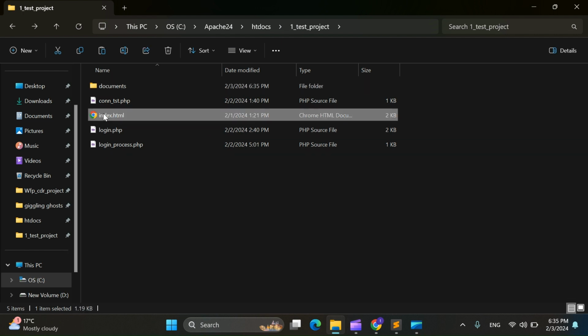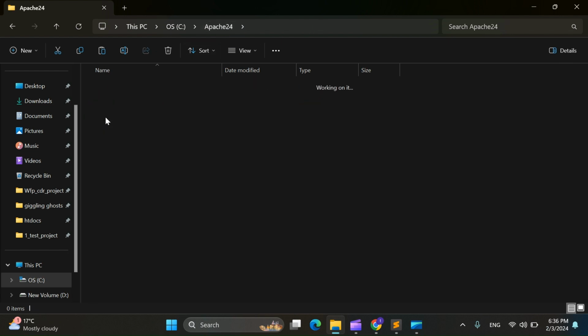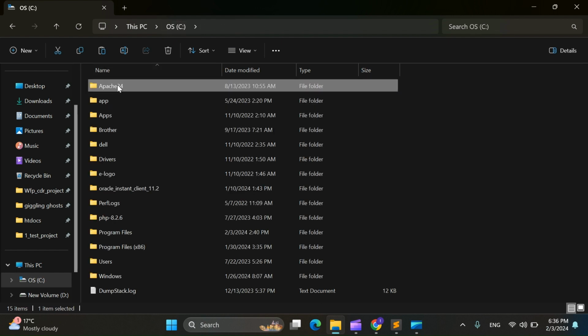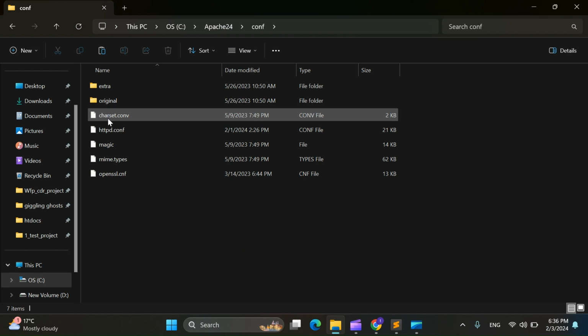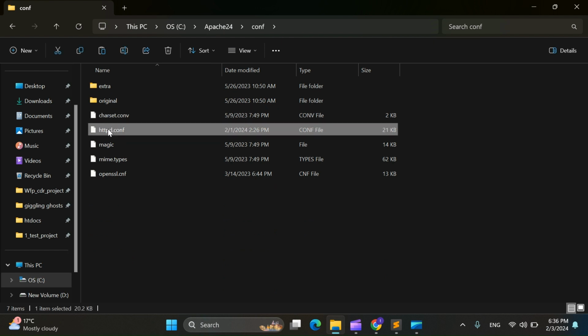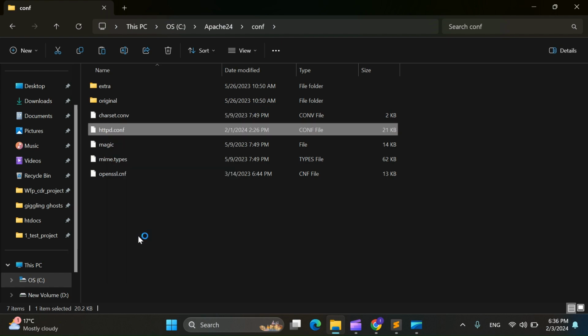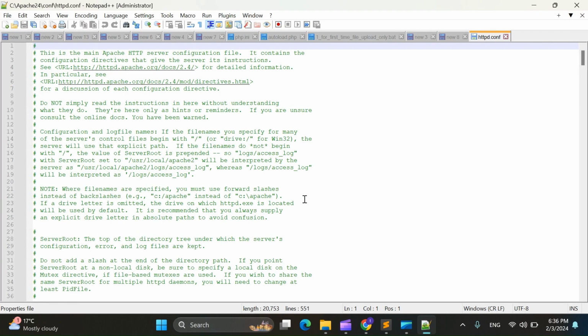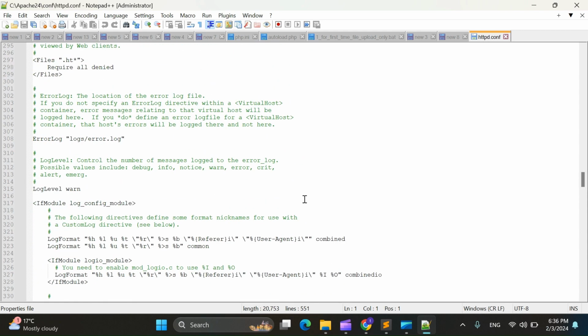But why index.html? There is a reason to it and we will see how we can configure it. So first we will go in C drive, then Apache folder, then configuration files, then httpd.conf. We'll edit it using any text editor. We will scroll down.